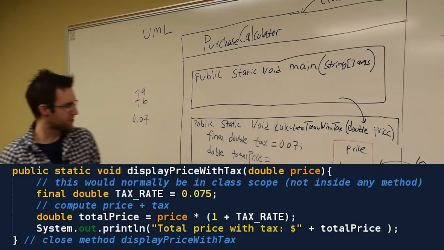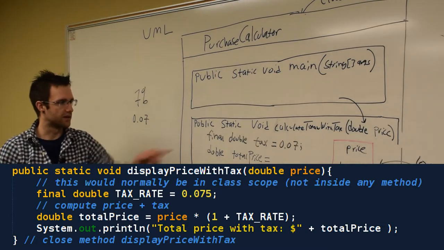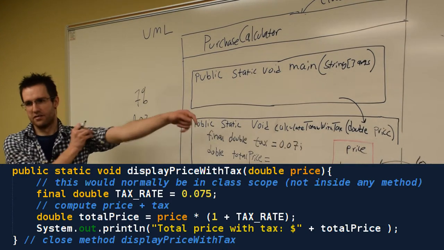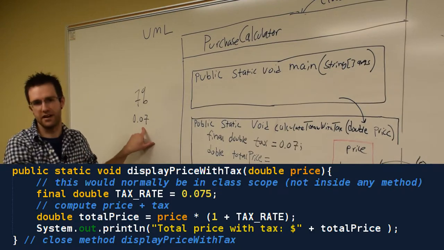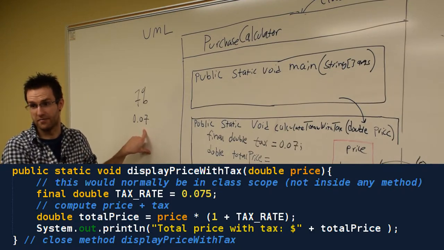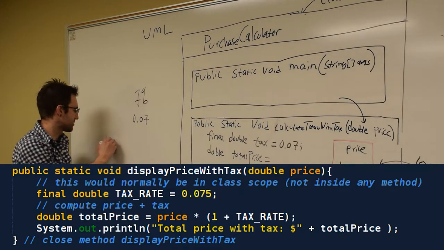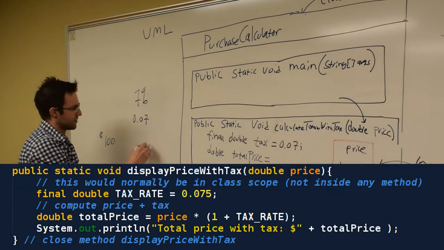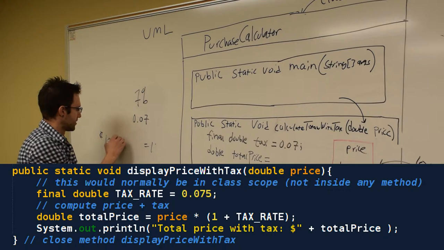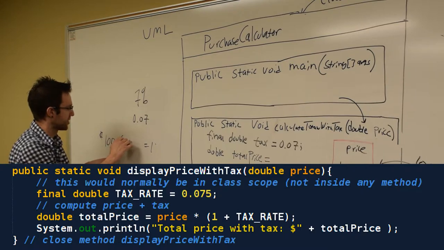And then we can just be efficient about this. How do we calculate the tax on a value coming in? We need to find out what 7% of it is and add it to the original value. So if the price is $100, what's the tax going to be? What's the total price going to be? Total price times tax plus total price. Yep. Or in this case, we could say 100 times tax plus what?